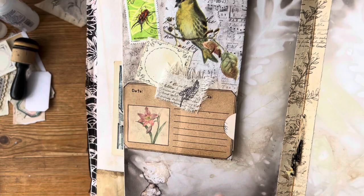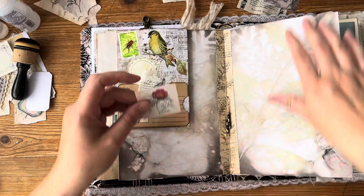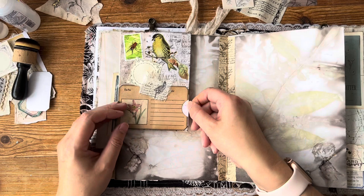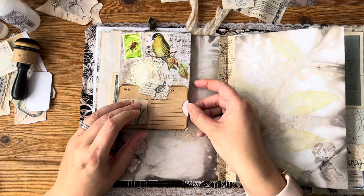And then its secret bit here, which it doesn't have to be that. I'll probably change it because I like that image. I want to use that for something else. It's not the easiest to get out. How about a card? That's better. And then I'll put a decorative something on there. We'll maybe have some stamps. Do that in a minute. That goes in there like that. That's nice. Now we've got a little journal card, little reminder of some special thing.